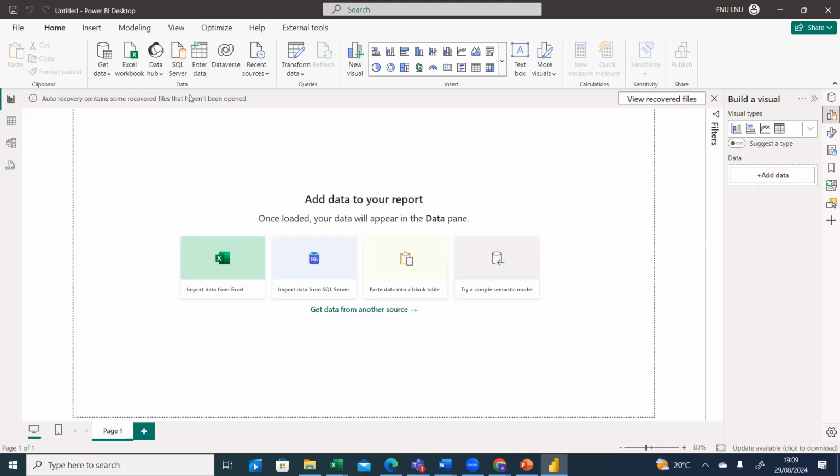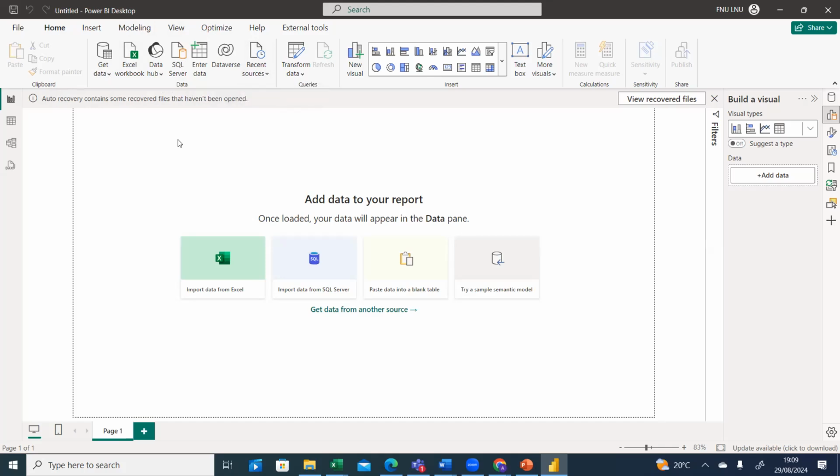To get your data into Power BI desktop, these tools in this data ribbon are the tools you use. You have Get Data here, you have Excel if you want to get from an Excel workbook, SQL Server, and some other sources. This Recent Sources is maybe the one that you recently used, you could just click on this. Because we've not used any source recently, we don't have any option here on this drop down.